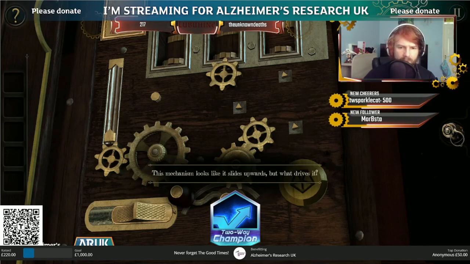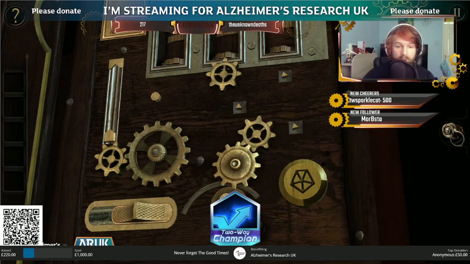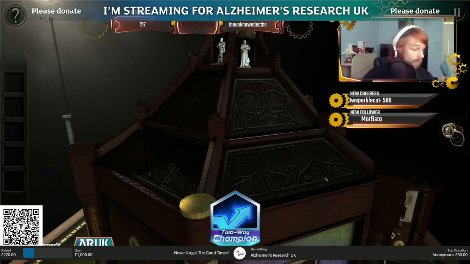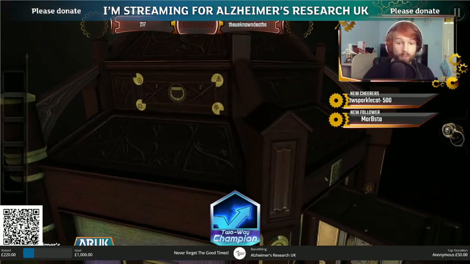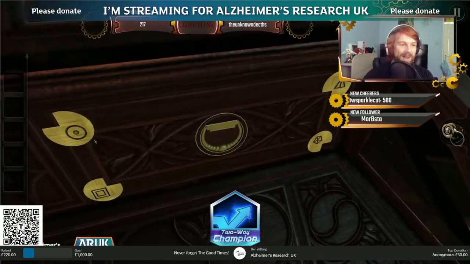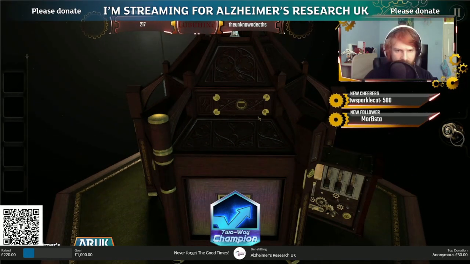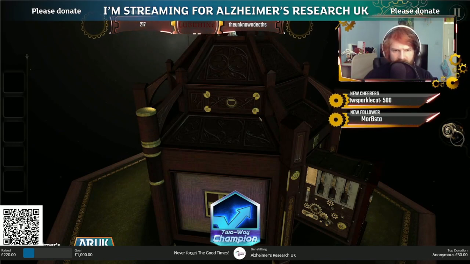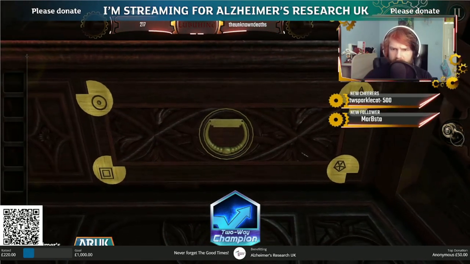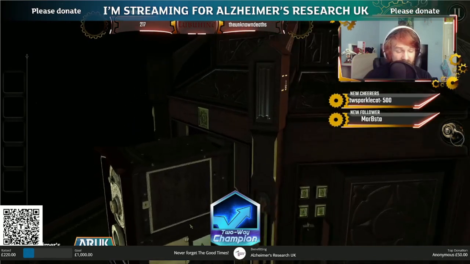So there's gotta be... The mechanism looks like it slides upwards, but what drives it? Oh! Wait, so if I do this... Oh, okay, move that there. Do this, and then... Oh! Big brain. Oh, okay, right. Got you. Okay, so the square needs that there. That's fine, then. That's sorted. You, there. Okay, that's actually correct. Wait, hold on. Can I spin these? I don't think so. Okay. And there's a circle as well. So actually, that corner is good. Seems to be bottom left.